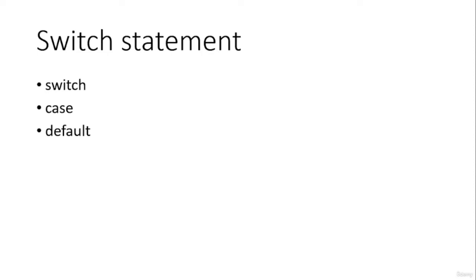The next one is the case. A case will be the particular case which we want to write. For each state we will write one case. And the next thing is the default. Default means if all the cases fail and you still want to execute a particular statement, then we can write that statement in the default part.